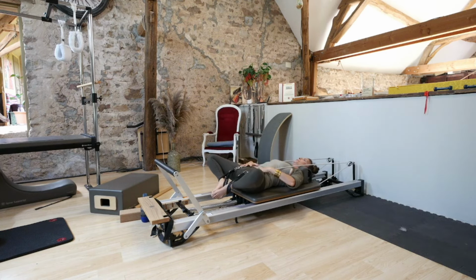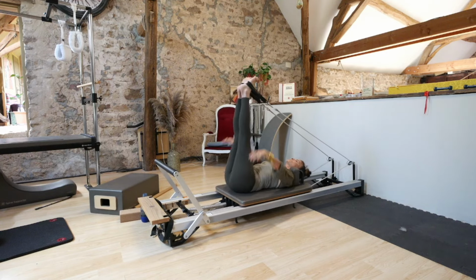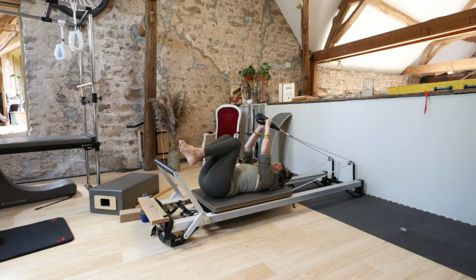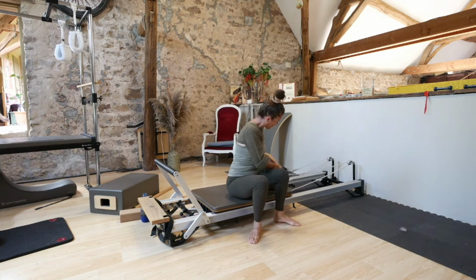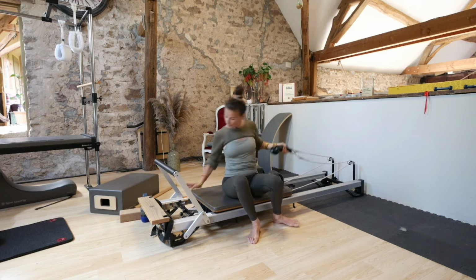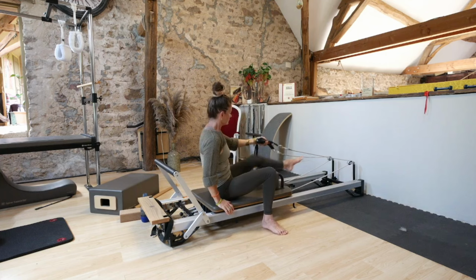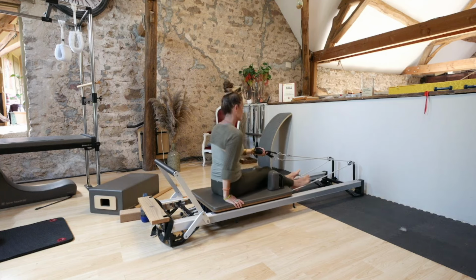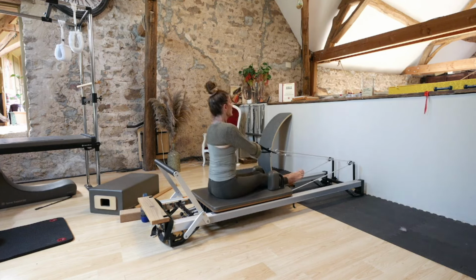Great. Feel enjoying the movement here with the straps, the feet together, legs to frog, and we remove now the straps. We keep the straps in hands and we just change the spring. We remove again one, and we have one strong spring only to prepare for the rowing series. So back rowing.